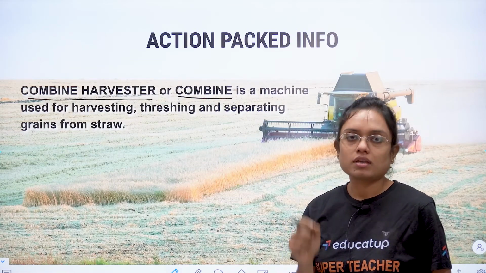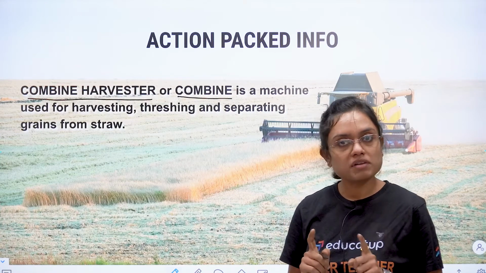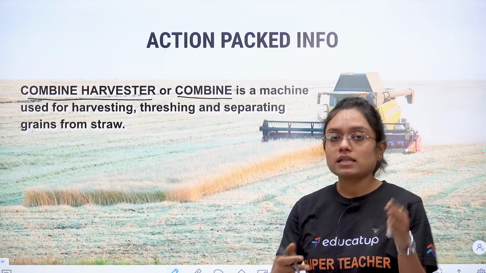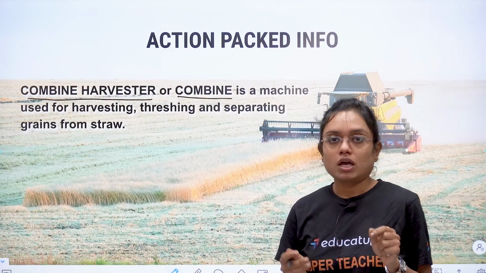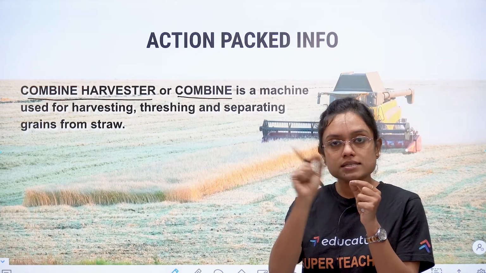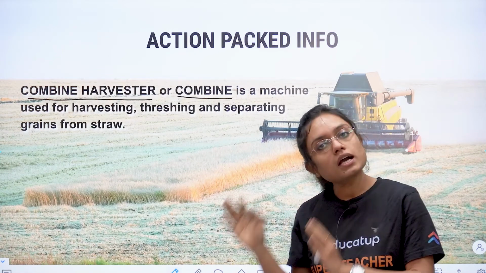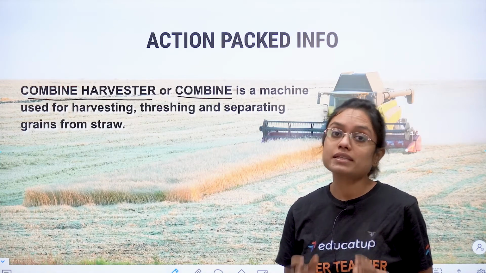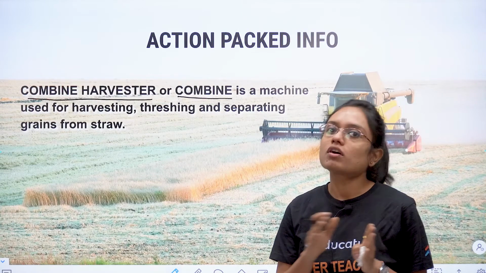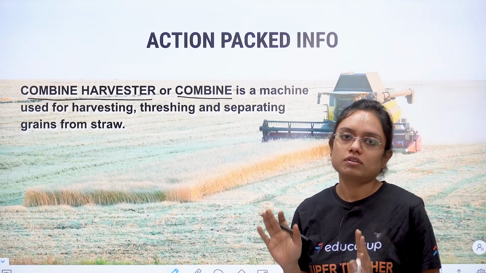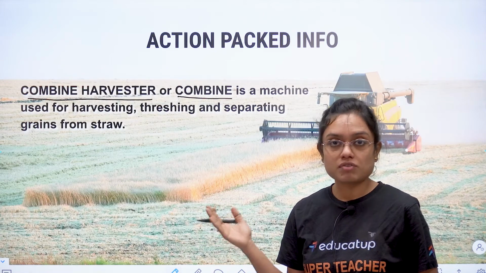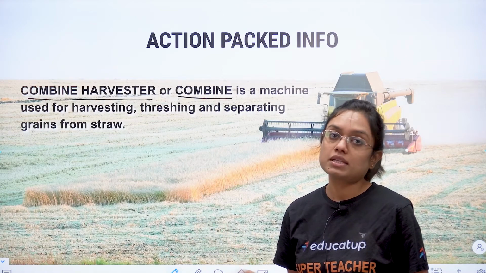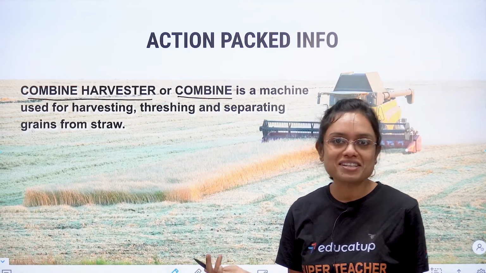That means what it is doing, first it is cutting the crop from the field, harvesting, then it is separating grains from the stalk, that is threshing, and after threshing the grains which you get, उनमें जो हल्का सा भूसा लगा होता है या हल्के से जो रेशे होते हैं उन्हें हटाने का काम भी this machine is going to do. So this machine is actually a very big time saver. In addition, a lot of effort and energy saver. So it's very popular these days in the agricultural field and people use it because the three important steps of agriculture can be done in just one go. Isn't it wonderful, children? Now let's move ahead.